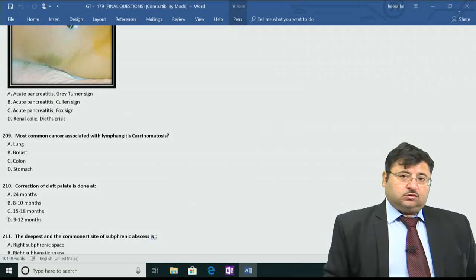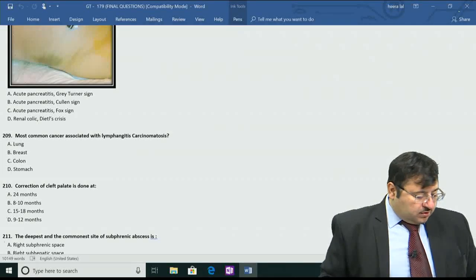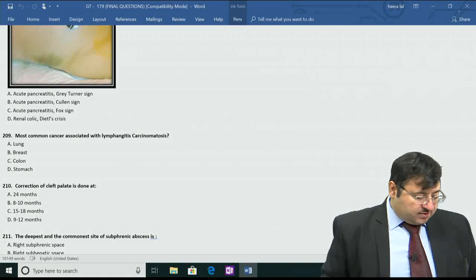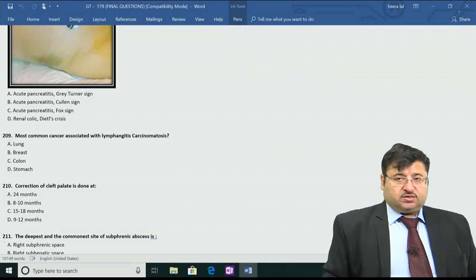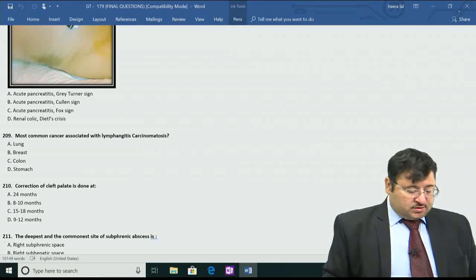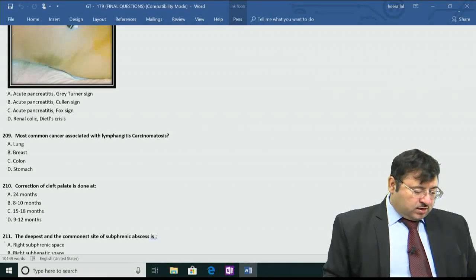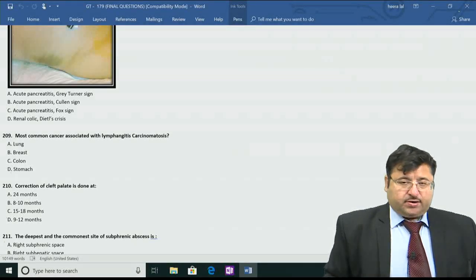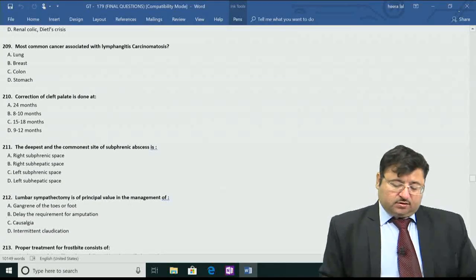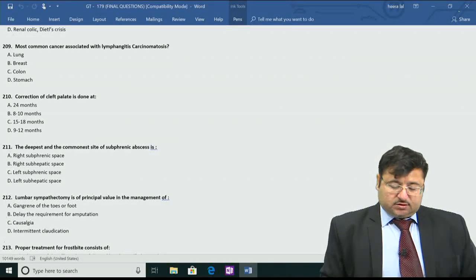So what are the cancers which spread by lymphatics? You need to remember that by a mnemonic: certain cancers spread by plugging the lymphatics. So C, certain cancers, is colon, then S is stomach, B is breast, P is pancreas, and L, lymphatics, is lungs, right? And you can include thyroid as well. So by plugging the lymphatics, you can remember the entire list. But the order is like this: the most common would be the lung and then the breast, right?